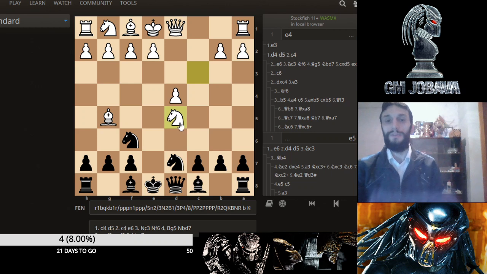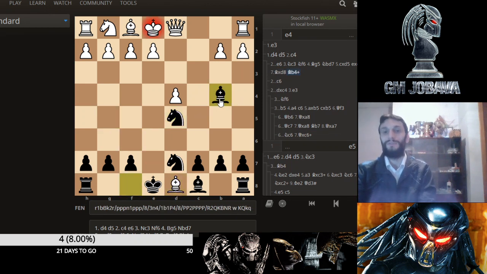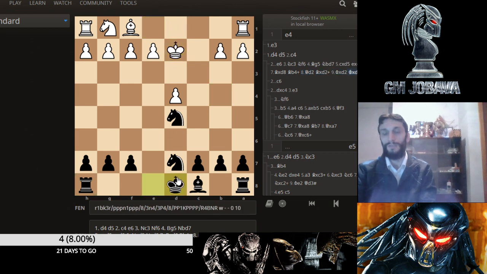But after knight d5, you simply take knight d5 here. Target the bishop. And after bishop d8, this is the trick. This is a trap for beginners. You take, and take here, and stay with a piece up here. This you have to know when you play with white and also with black.